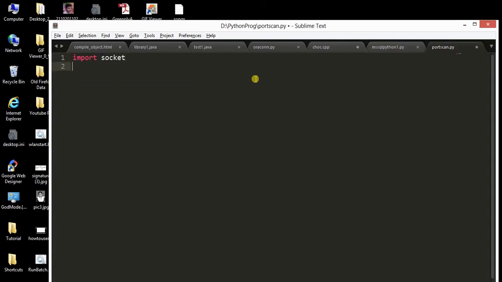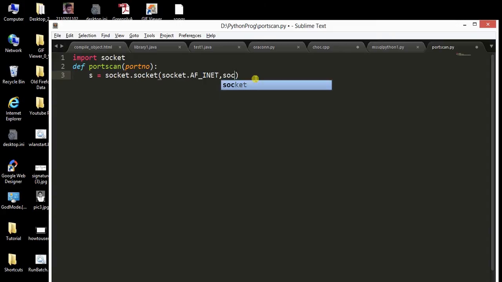Then I'll write a function, def port_scan, passing a parameter port number, and I will create one socket object, socket.socket with AF_INET and SOCK_STREAM.